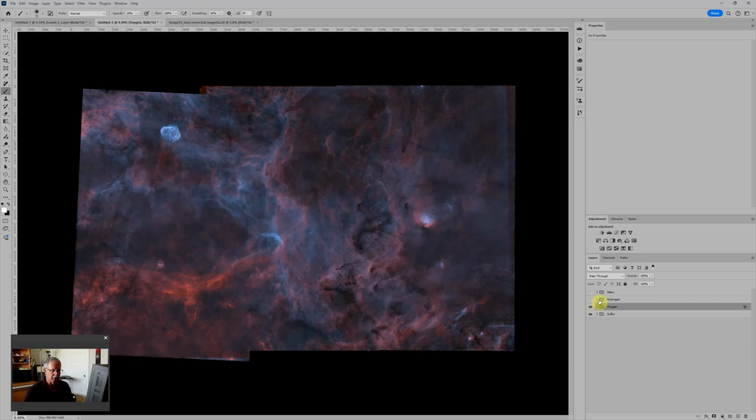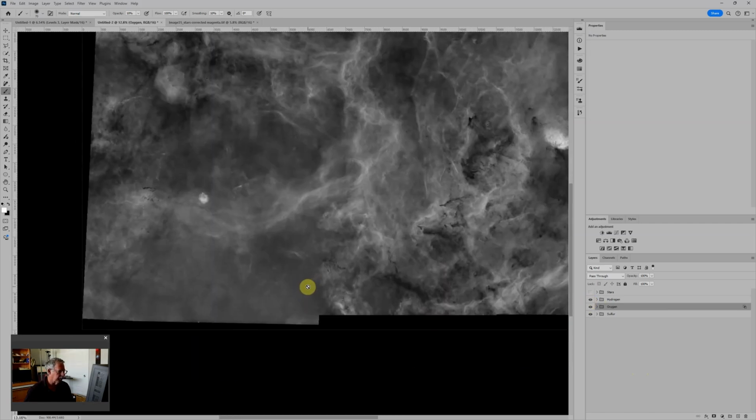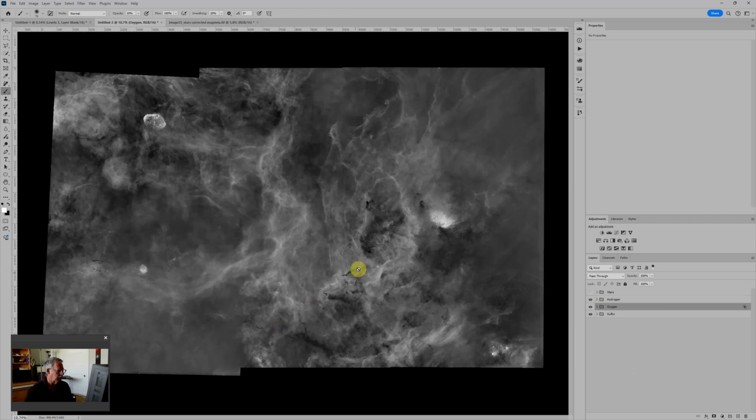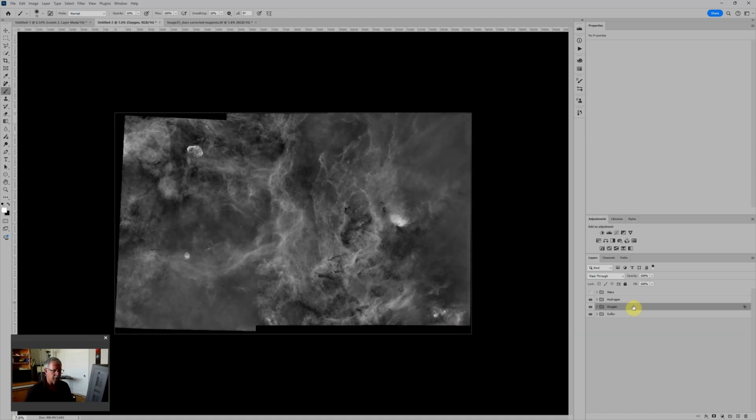The next step is going to be to add the hydrogen, and this is the one that serves as kind of our overall global color balance. It has a little bit of the same problem in pane 1. So I don't know if pane 1 suffered from more clouds or why that's the case.